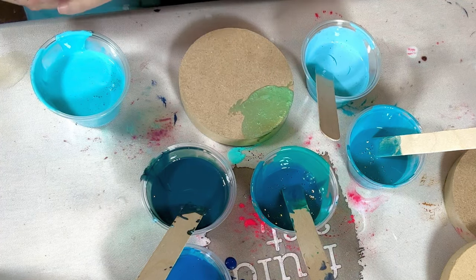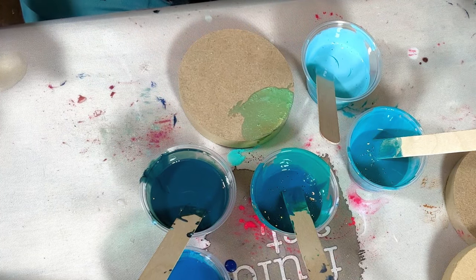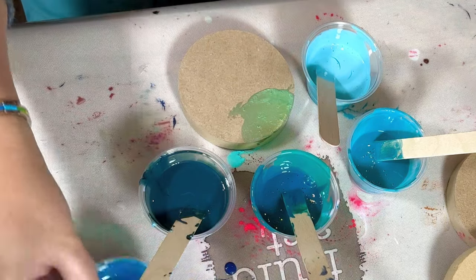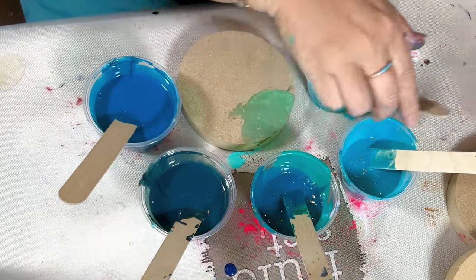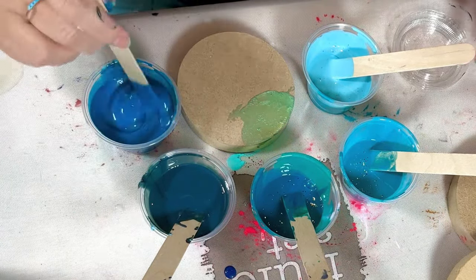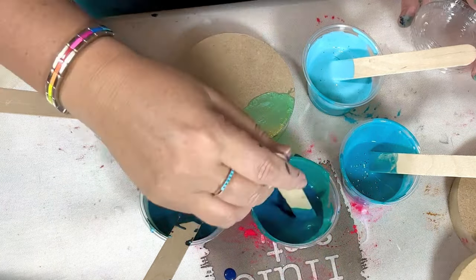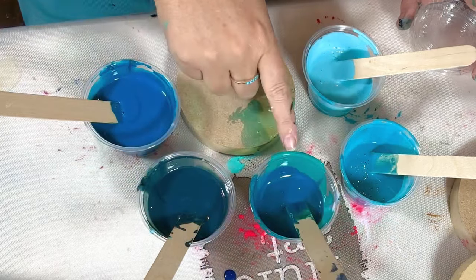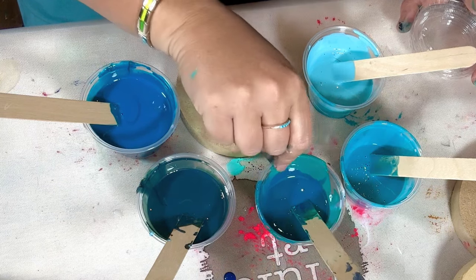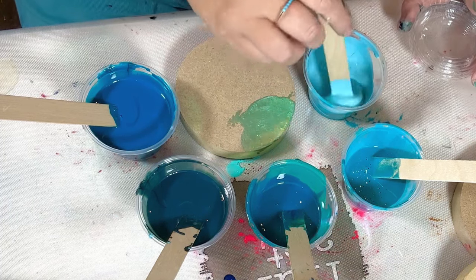I hope you guys are not hating this. Okay, so this was Pool Party. Gone. All right, let's see what we have left. Okay, I'm liking what I'm seeing. We have Triart Thalo Turquoise, Holbein Shadow Green. We have my signature color of phthalo green mixed with a bit of Payne's Gray. Here we have Cypress Green, and here we have the Cypress Green mixed with white.